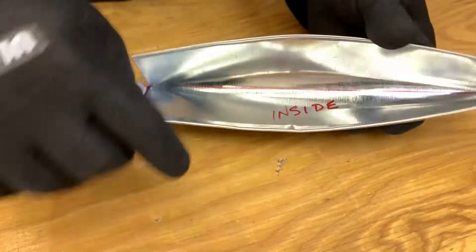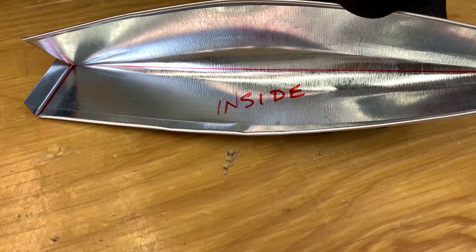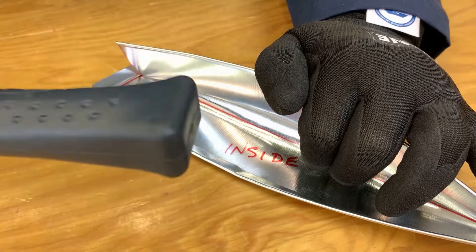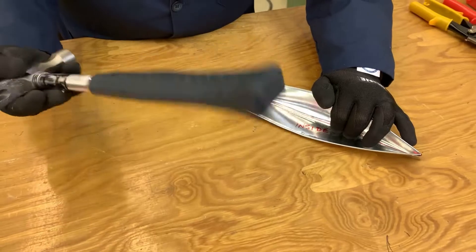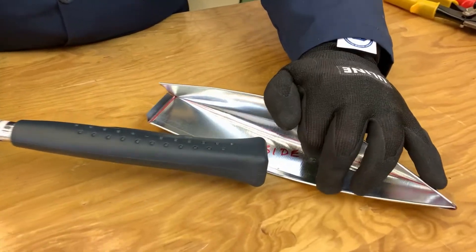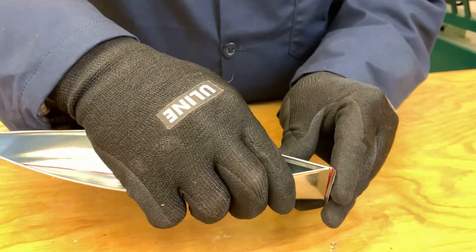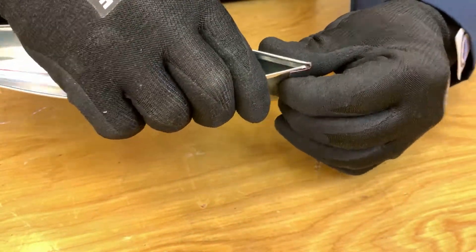Be careful — if you do get a little kink, like right here, we're going to fix that before we finish rolling. We've got a little kink and we don't want it to kink too badly, so we're going to take our hammer and use the butt end — the handle end — and hit along it like this to take out that kink. It doesn't take much pressure; we can take care of it, and once we have it together just fold over and that should hold.